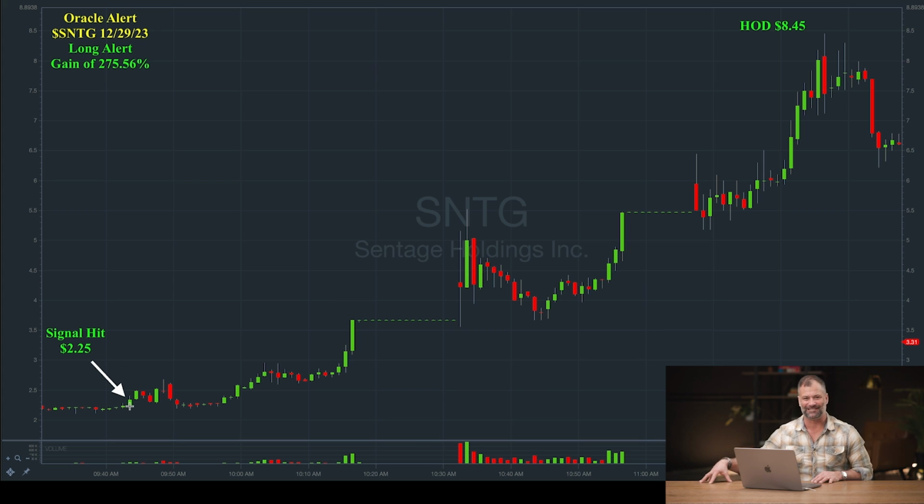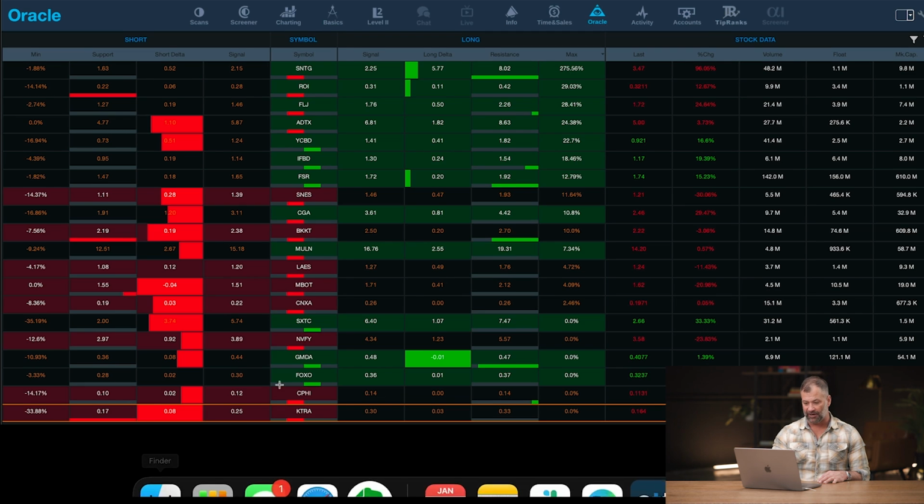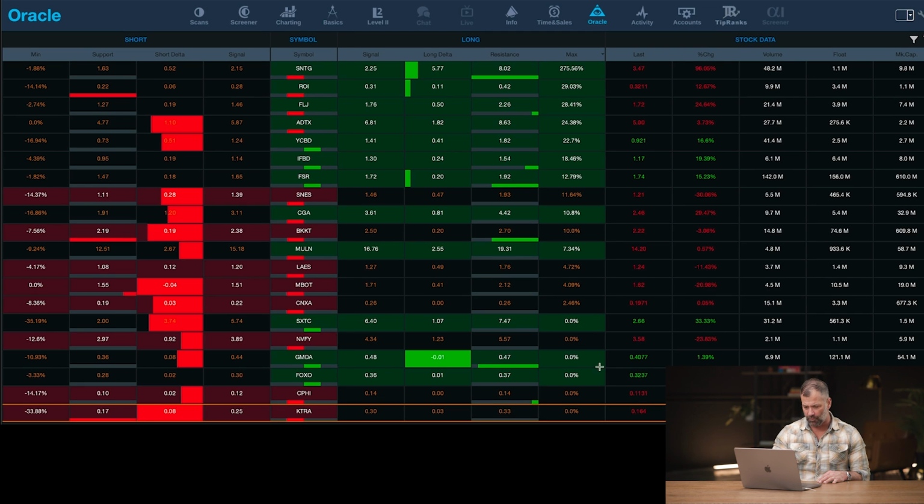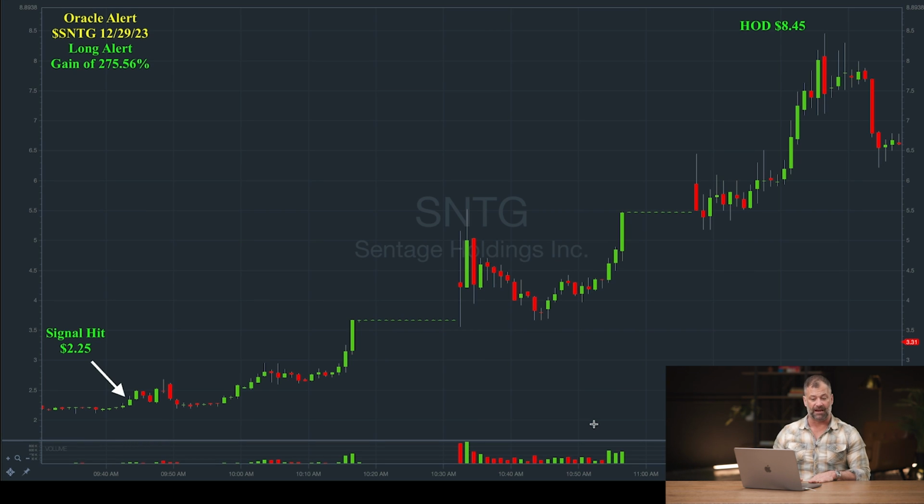But anyway, the Confucius quote is, "He who chases many rabbits catches none." And that's actually a very, very real trading quote. As a new trader, you want to focus on as few stocks as possible. And that's what Oracle does, because all the stocks don't hit the signal. Let me go back. You'll see down here, there's 1, 2, 3, 4, 5, 6, 7 stocks that didn't hit the signal. That's perfect. You're not trying to trade the phone book. You're not trying to trade every stock that runs. You're trying to trade the best setups every single day.